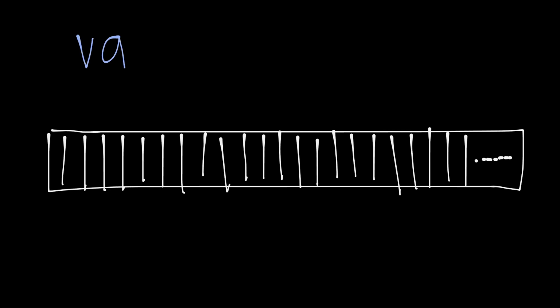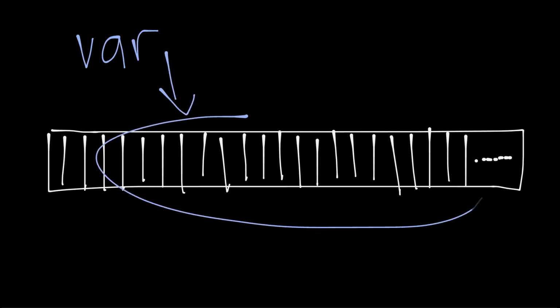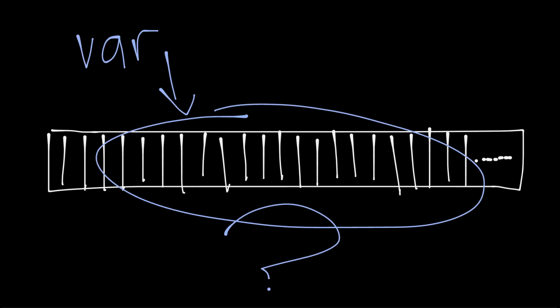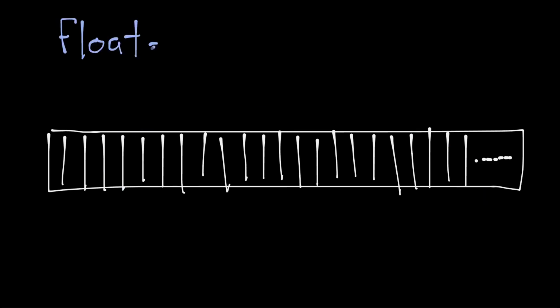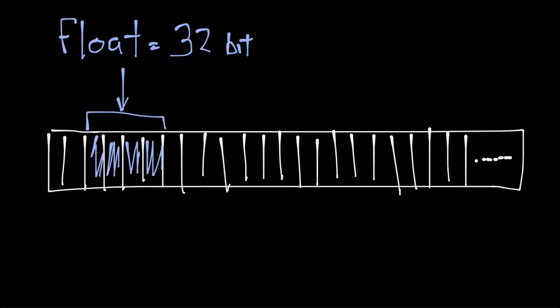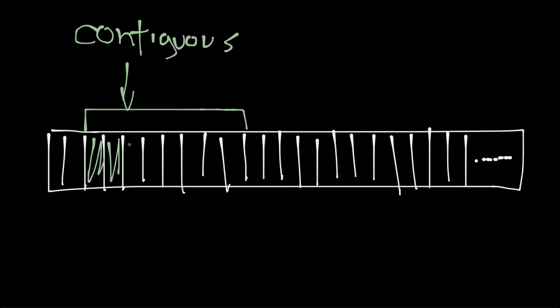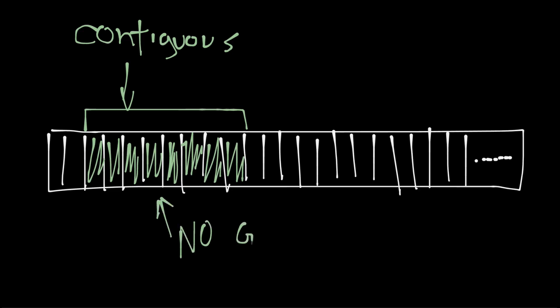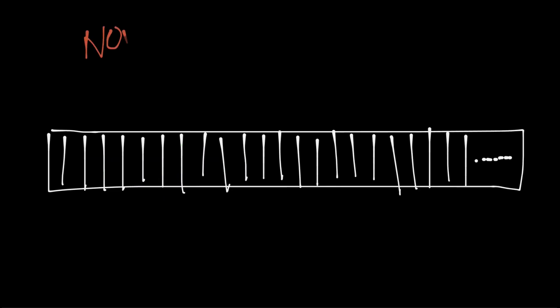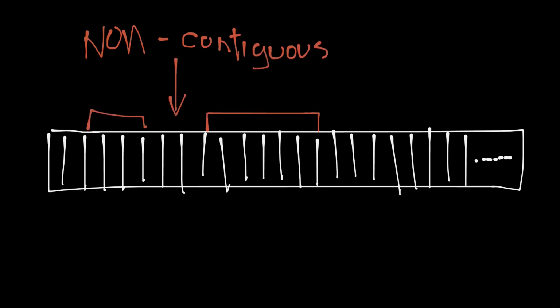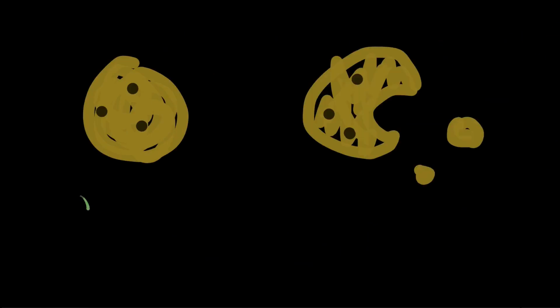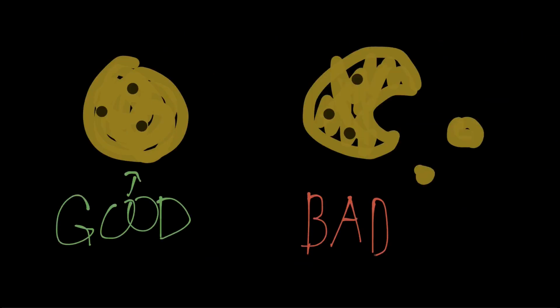When you allocate a variable, you're allocating space for it somewhere in memory, be it on the stack or heap. For example, if I'm allocating space for a single 32-bit float, that's 32 bits, or 4 bytes, so we get this little block of memory here. A contiguous block of memory would mean that, let's say I allocate a big chunk of memory, all of the bytes for the memory I requested are consecutive, with no gaps between them. Non-contiguous would mean that it's fragmented between different places in memory, so maybe a little here and a little there with spaces in between. It's the difference between having a whole cookie or a fragmented one.